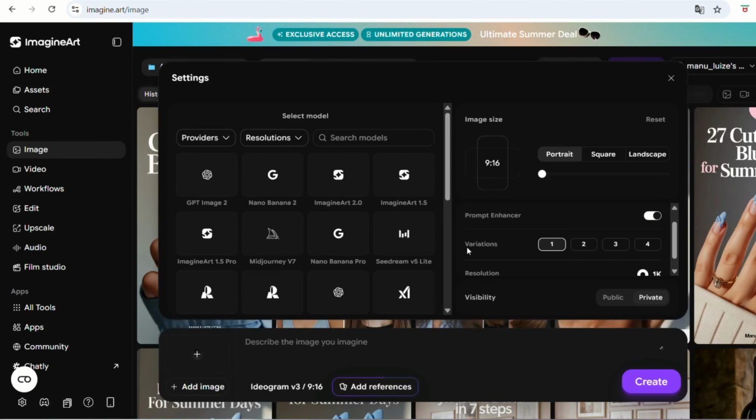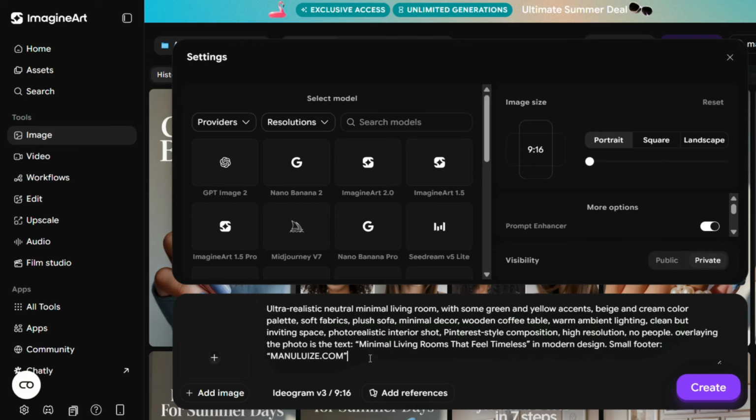Now, every time you generate, you can actually select 1 to 4 image generations. I would say that if you're just starting out, I will go with 2 to 4 variations. So until you can understand better about your prompts, I will generate more images so you have more options to see which one would actually look better and perform better.